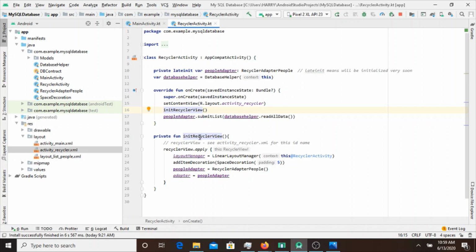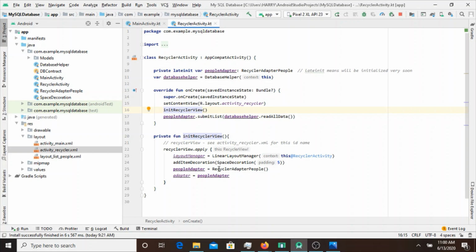That's this here. And here we set up the recycler view shown in the layout associated with this activity. We identify a layout manager. We next have a space decoration object, which is going to separate the rows of data.